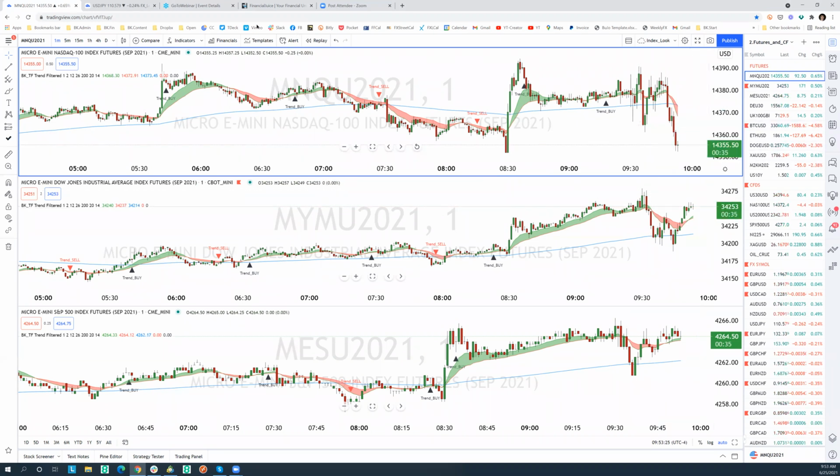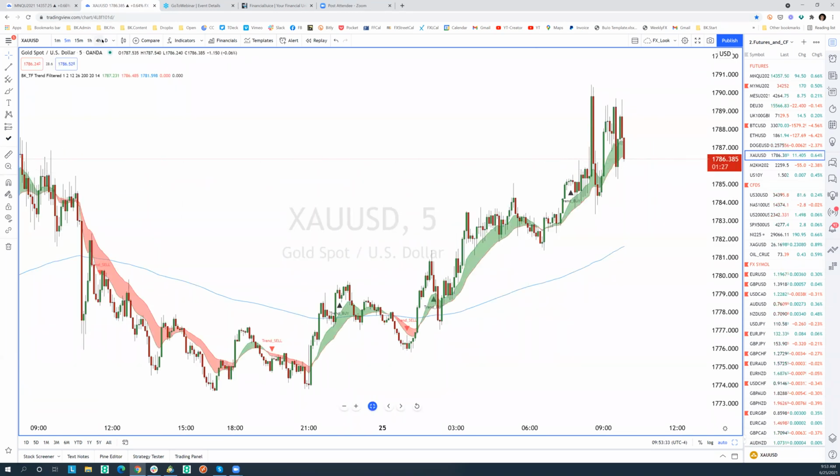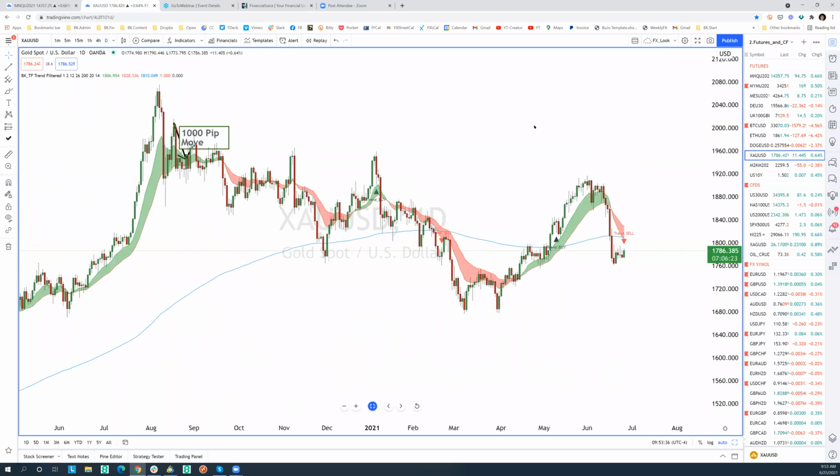Okay, let's look at gold. Let's go over here to the currency chart. Look at gold on a daily chart, which is large. Sell by sell. Yeah. So it's interesting. I'm trying to figure out what the right volatility wrapper would be for you, right? So what would it be? 20?